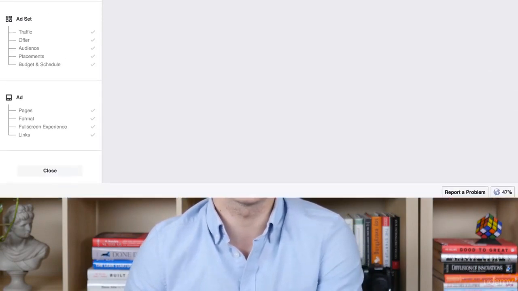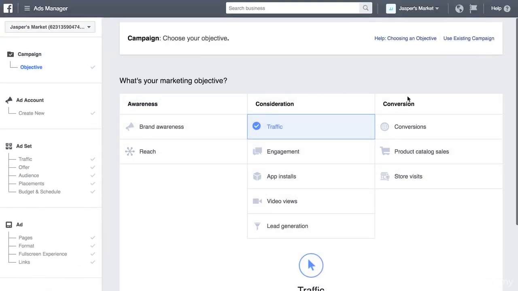So let's start there. Now you'll see a group of 10 or so objectives to choose from. They're listed under 3 different types: awareness, consideration, and conversion. These might sound familiar because they're the 3 stages of what's called the customer journey. Awareness objectives are focused on introducing yourself to a new audience, getting on the map, so to speak. Consideration objectives can help customers learn more as they're weighing options for a purchase, for instance. And then lastly, conversion objectives match up with customer decisions, like when sales are made.